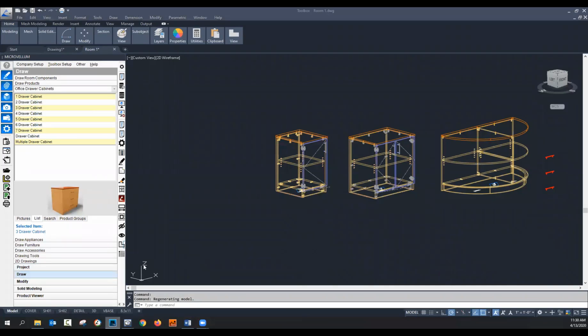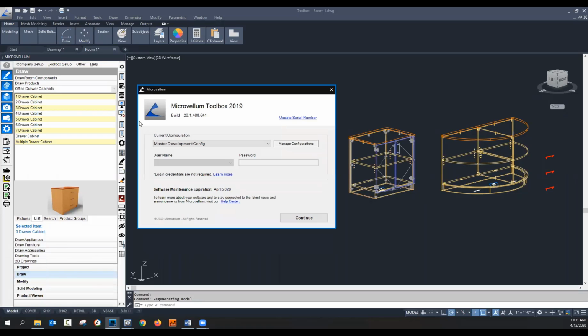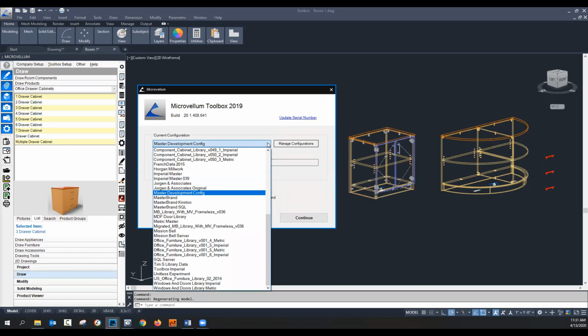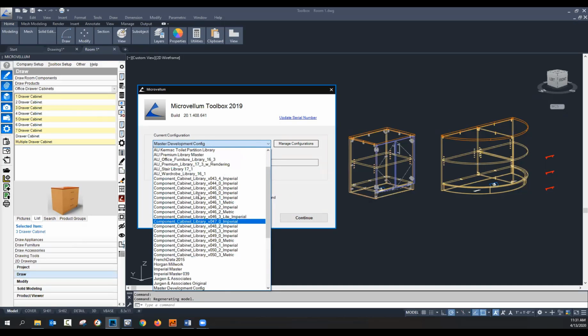Let me just show you. I'll open up my other OEM 2019 here. I'll show you for an example. Pardon me, just a sec while it loads. So each client you're working with have its own configuration. Okay, so right now mine is kind of an insane example because I have lots of different libraries, but I have all these different versions. So different clients can have a different configuration, and each one of these is pointing to a different database. So you can have a completely different data set.